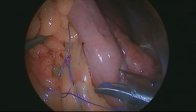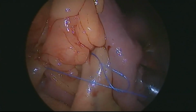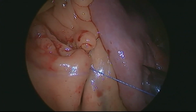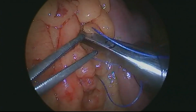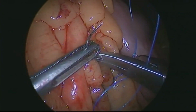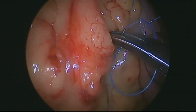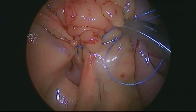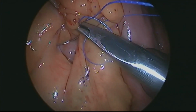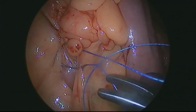We tighten the stitch, making sure that we don't include fatty tissue, because the fatty tissue will melt, since the patient will obviously lose weight, and then the place where the fatty tissue is present will result in a defect that may, on its part, cause an internal hernia.